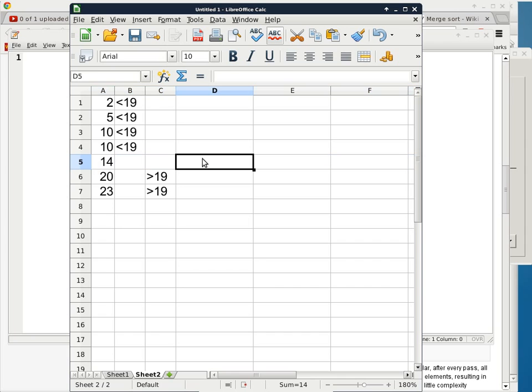So at this point, I compare this row, which has a value of 14, to 19, and 14 is less than 19, and because it is a sorted array, I can now also make the conclusion that all of the elements before that are also less than 19.